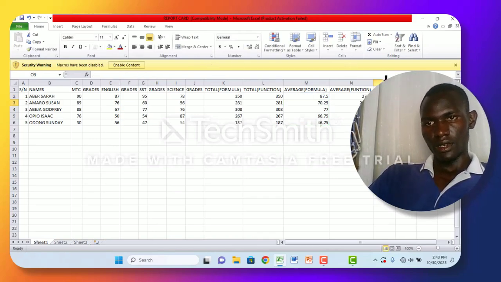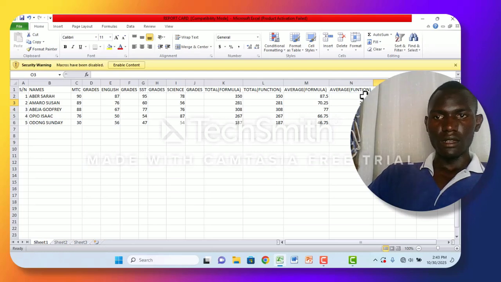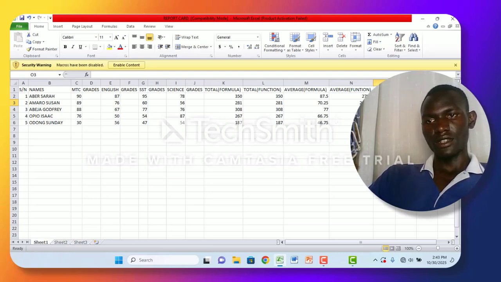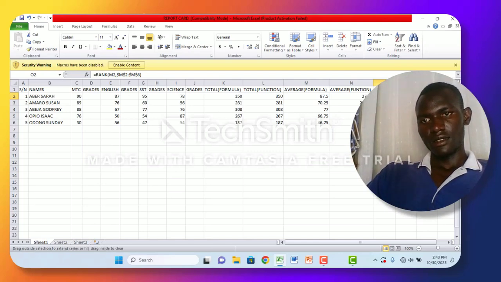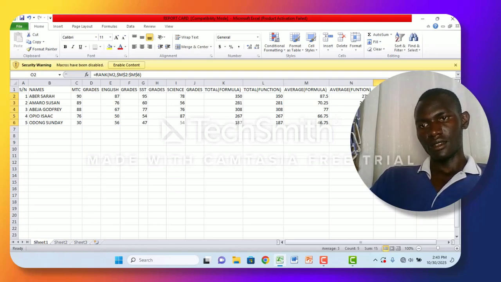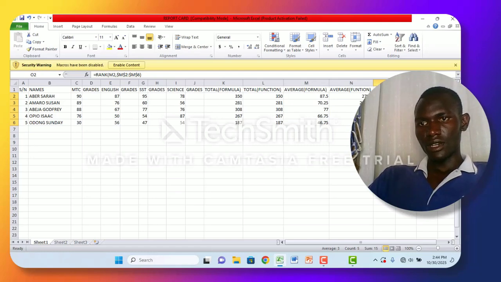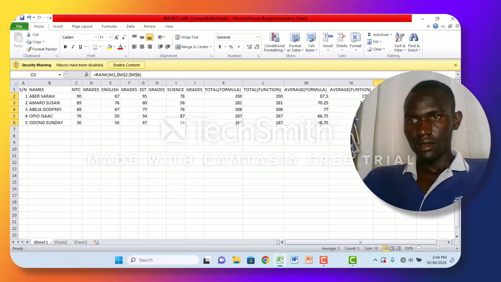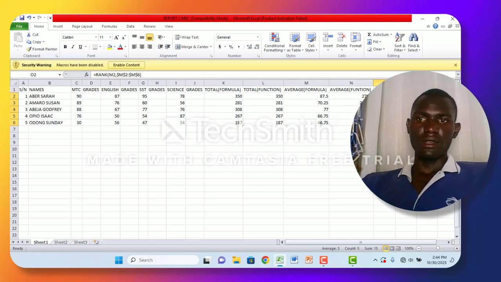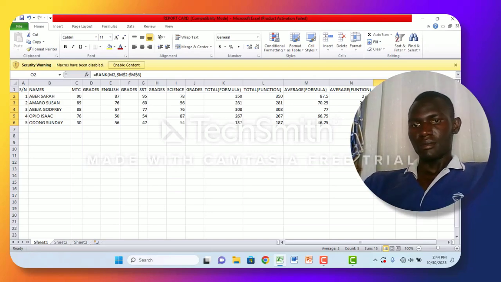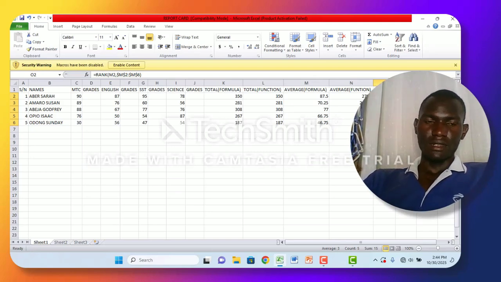Then you can now see we have our number, someone in position 1. So to get the rest, you bring your cursor here and you just drag this down to see the ranking of the others. Now you can see we have number 1, number 3, number 2, number 4, number 5, just like that, as simple as that. So now I will take you through how you can also write a comment, like maybe promoted to P6 or not promoted.